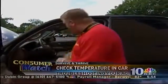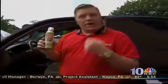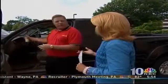One more thing to improve the air inside the vehicle is you can change out your cabin air filter. That filters the air in your system. There's also an AC and heater duct cleaner. It helps to prevent mold and mildew and actually masks cigarette smoke as well. So you're breathing cool air, and you can just pour it right in your vents inside the vehicle.